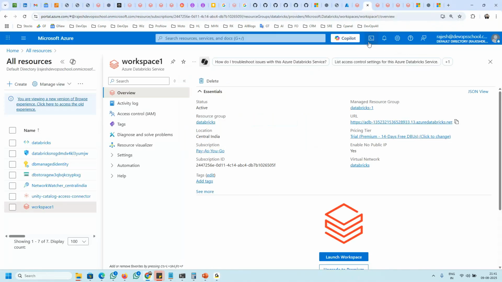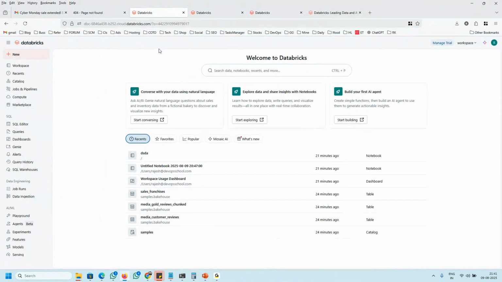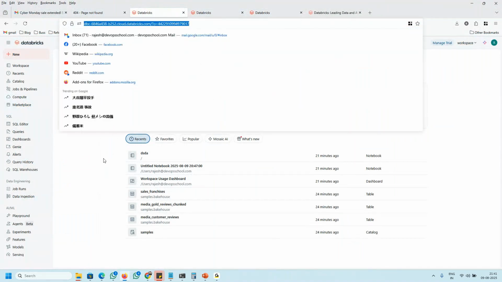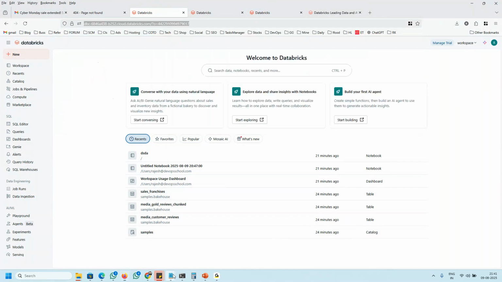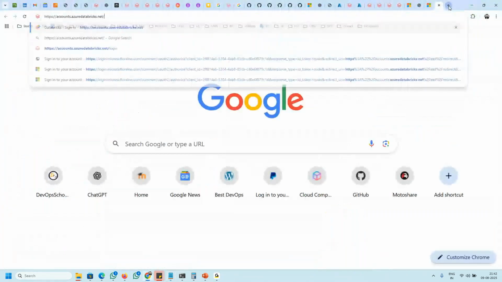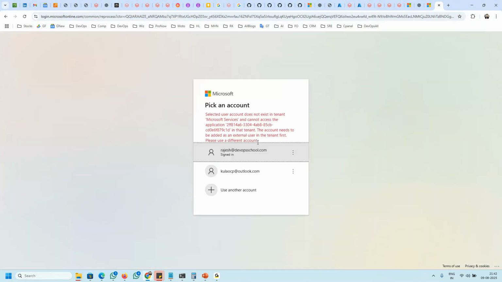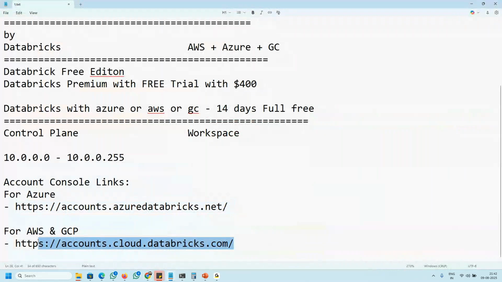Okay, so this permission issue is not allowing me to go, but when you click here on this URL, it will take you to something like this. So this will be the kind of URL. Now there's one more console which we get. For Azure, this is the URL, and for some reason you have to log in as an Entra ID, and for some reason that permission is a problem. But this one I have deployed in a different cloud which I use.